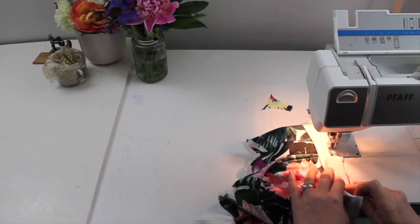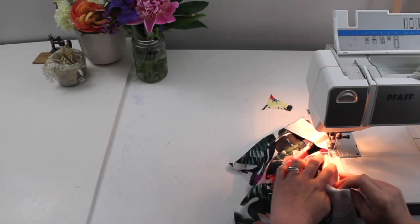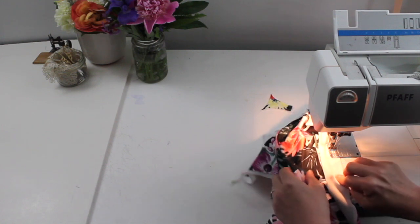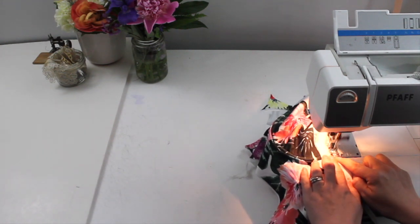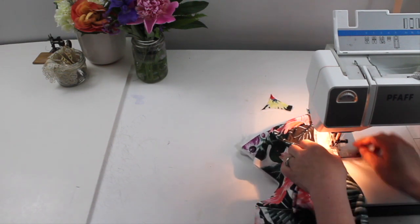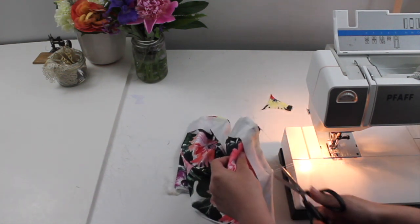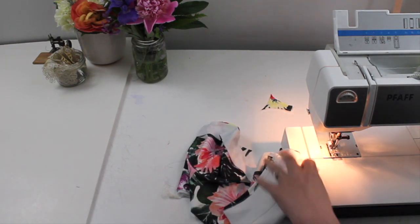So I'm putting a little bit of tension on my binding just to kind of contour that edge. Make sure that your underwire is out of the way of your stitching. You don't want to stitch into your underwire. And then when you get to the other end, just snip your threads and cut your binding back so you've got the same as the other side, but a 1 inch tail hanging over the edge.